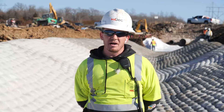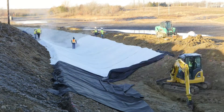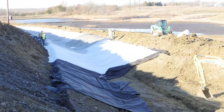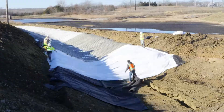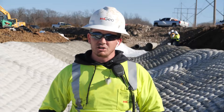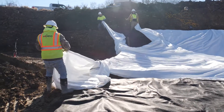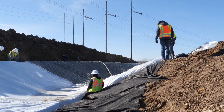The distance of this ditch would be a half mile and it took us about 14 days to lay our concrete in that half mile span. The process of laying this down compared to the formwork is night and day — you'd be out here with hammers, nails, nail guns just to get your forms up and ready to go. With this stuff you're pretty much ready to go within 30 minutes rather than a half a day of working with forms.